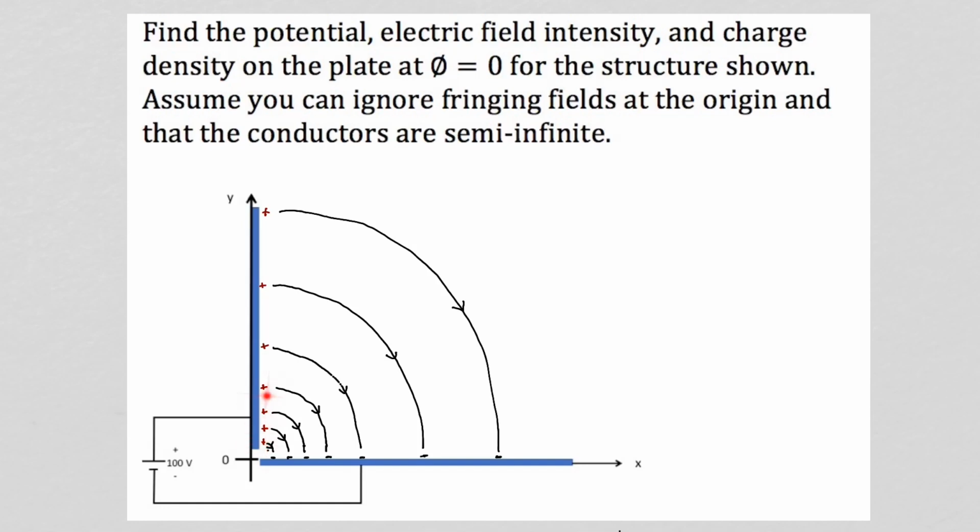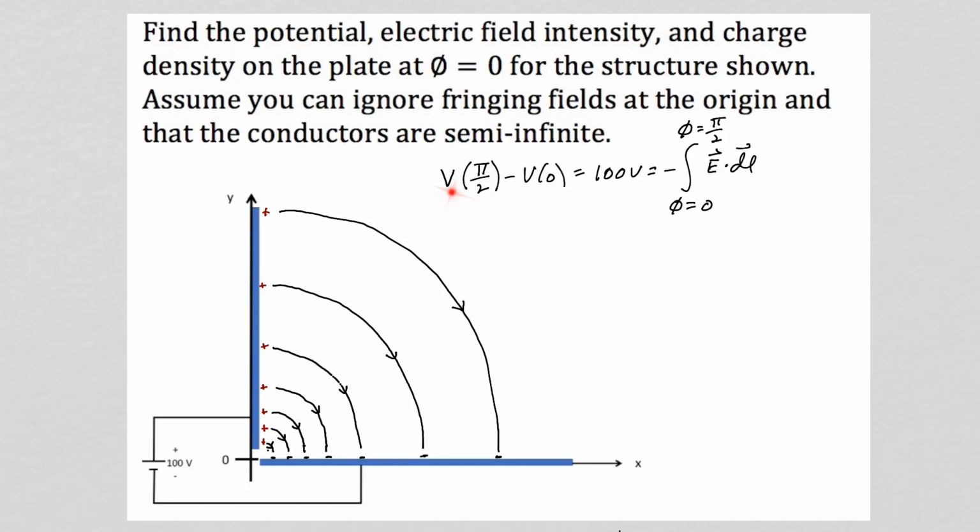I've drawn some of the charges, and notice the way I've drawn them is the charge density is decreasing the further I get from the origin, the larger the value of rho. This decreasing charge density with increasing rho should make sense to you from your mental models of the relationship between charge density and electric field intensity and the relationship between potential and the integral of the electric field intensity.